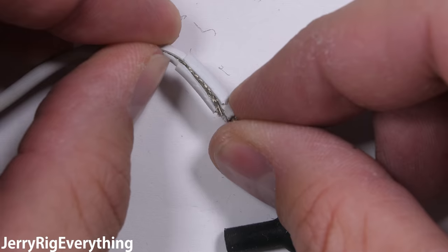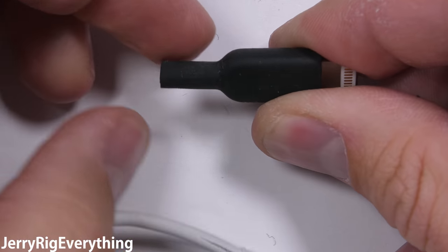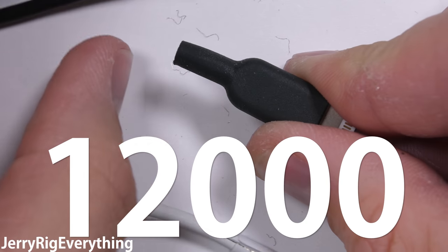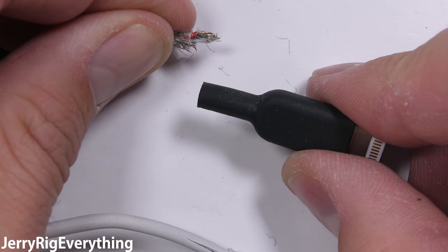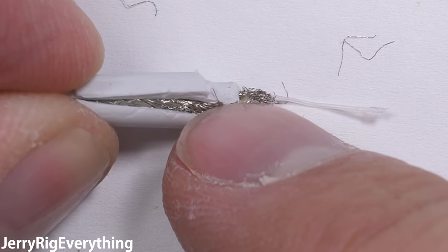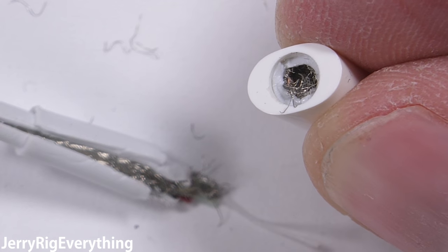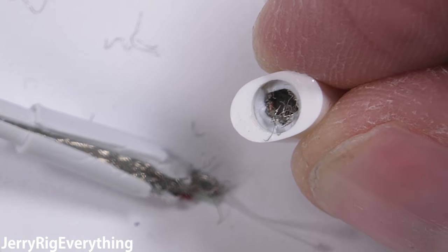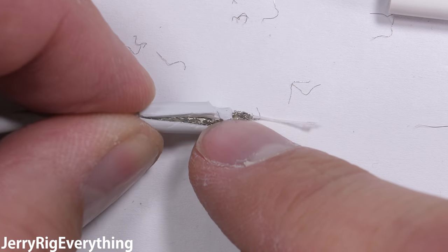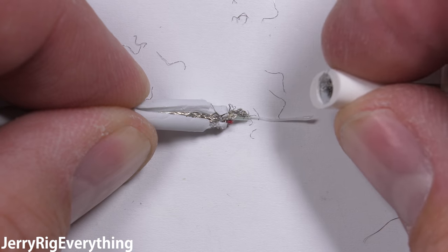But let's be honest, the average person won't be lifting weights with their cell phone charger. Bending is much more common with charging cables, and that's where this rubber neck comes in handy. Anker said they tested it to 12,000 hard bends, which means it'll last 12 times longer than a normal cable. Inside this cable is also super interesting. If you look at the stock iPhone cable, you'll see it has a super weak neck, and that's why so many people complain about having to hold their cable in a certain spot to get their phone to charge. With one hard bend, the little fragile wires tear loose from their connections inside the head. The PowerLine 2 doesn't have that problem.